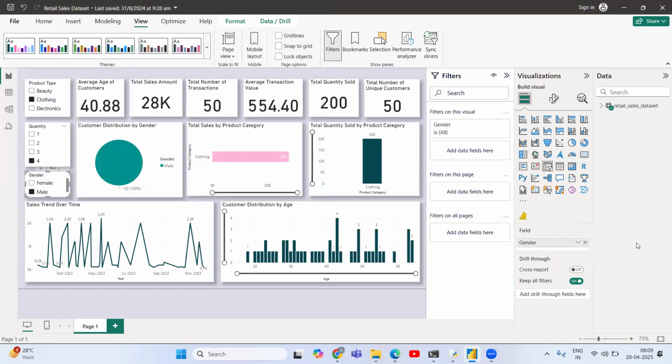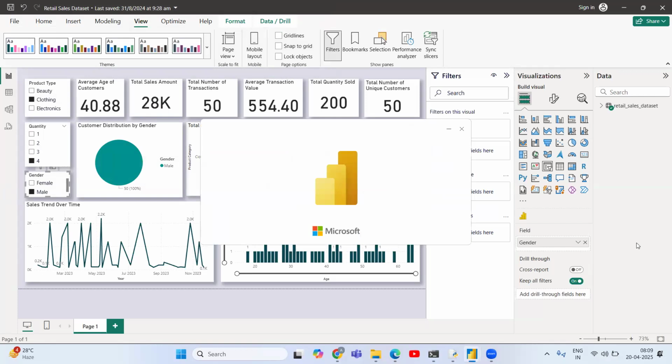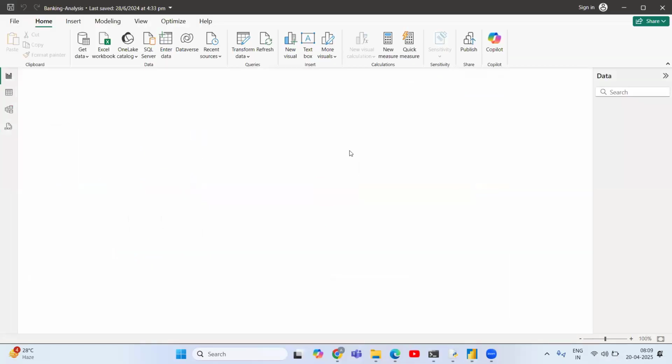This is one more. I'll share these two so that you can refer to them and get more understanding of what is happening in Power BI. With the data set we are using here, the only thing is we have a couple of pages in a single dashboard, and we try to use it.